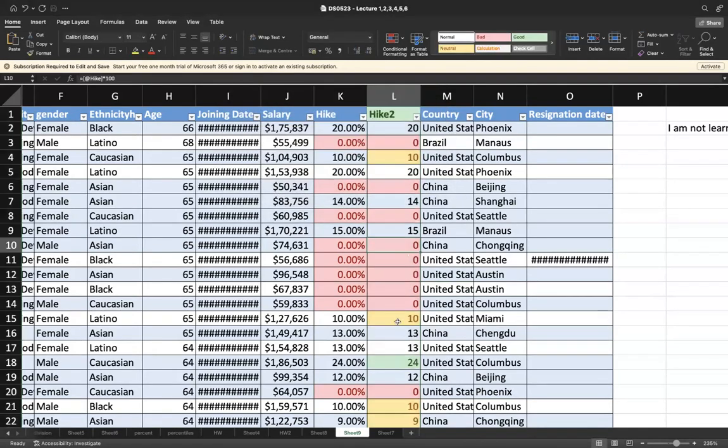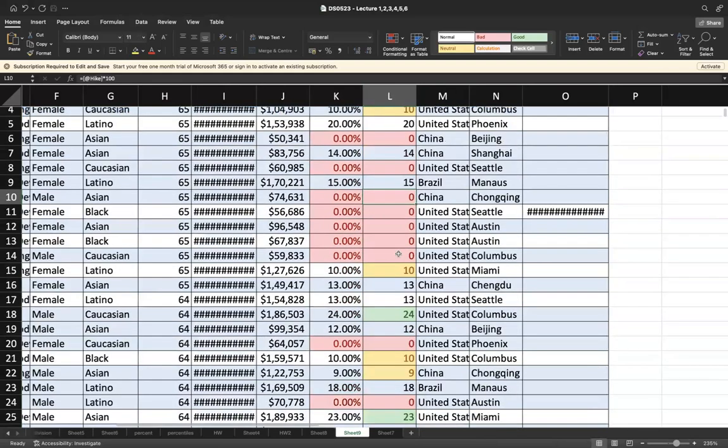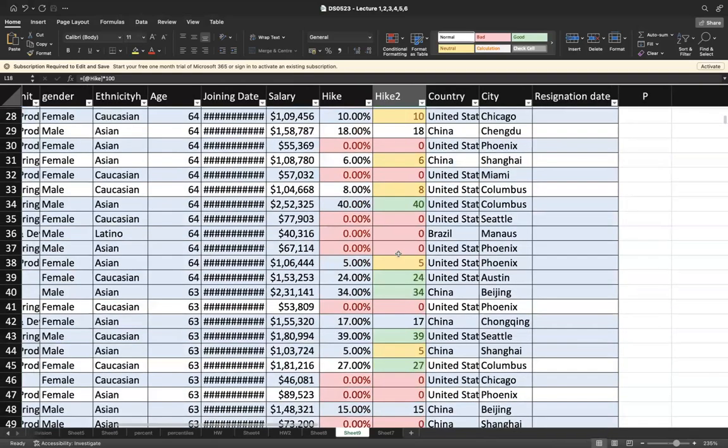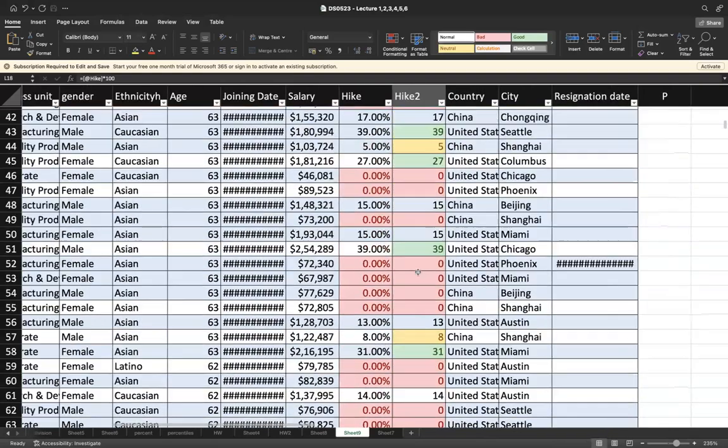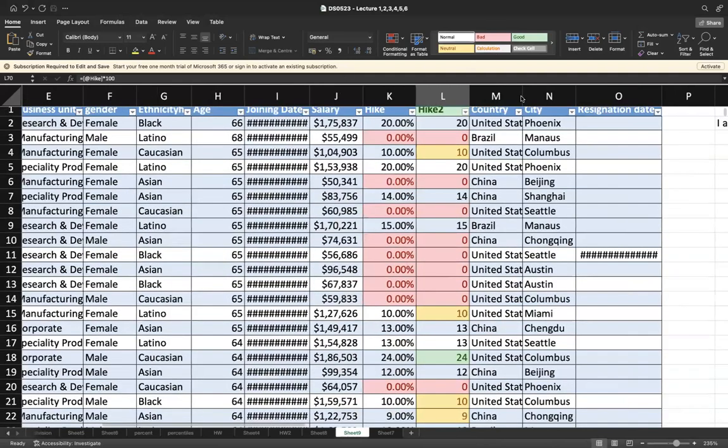So every value which is greater than 20 is highlighted as green. This is how your conditional formatting can easily be applied. The only condition where it's not mentioned is between 10 to 20. You can apply some formatting for that as well, and all your cells will be highlighted correctly.